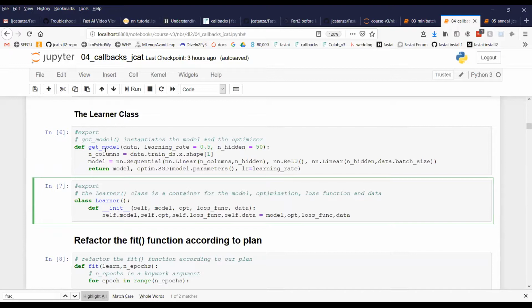Those are two of the inputs that we're going to need for our learner class. And so now let's build the learner class. All it is going to be is a container for these four things: the model, the optimizer, the loss function, and the data. So you call learner with those things as the inputs, and the only thing it does is it initializes these attributes of itself with the things that you gave it as inputs right here.